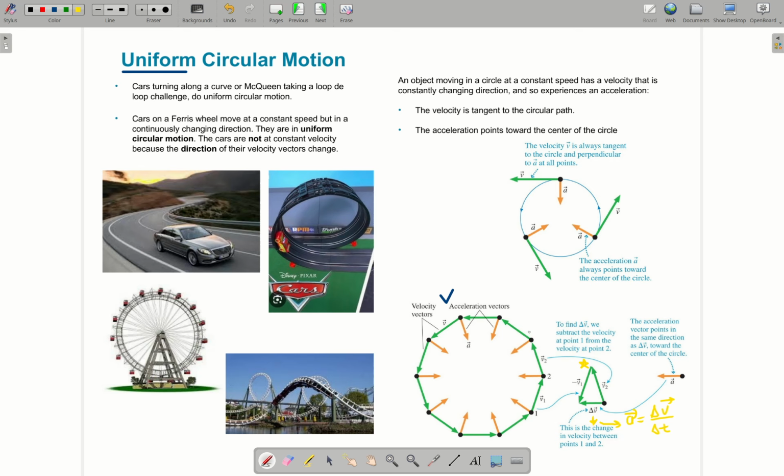We don't want to play around with this a lot, other than understanding conceptually that we have an acceleration because velocity keeps changing direction. It keeps changing direction as you move. Because of that, there's always an acceleration perpendicular to the velocity at any point you consider along the circle. So we always have an acceleration that is towards the center. Keep that in mind. This figure is also nicely showing that. So speed is constant. That's the magnitude of velocity. But the velocity is not constant. It keeps changing direction. That could be hard to understand in the beginning.